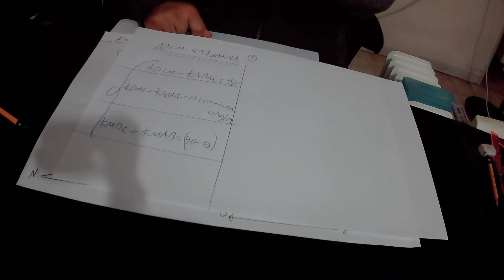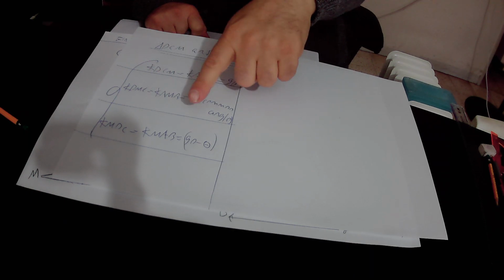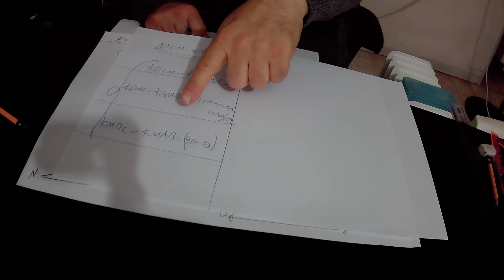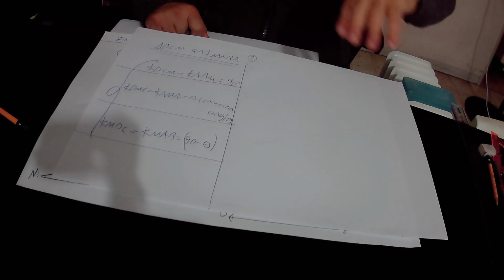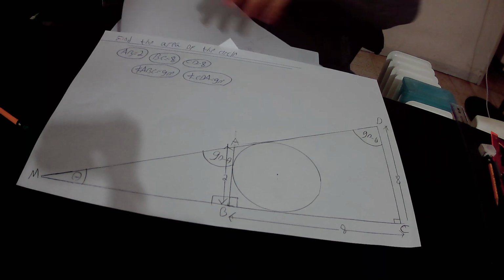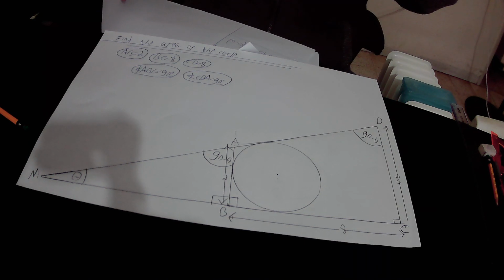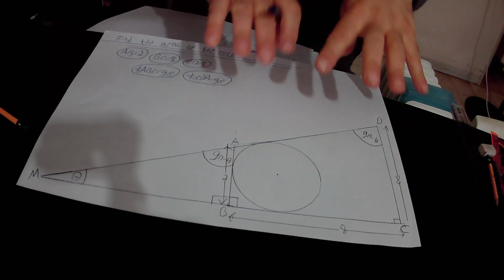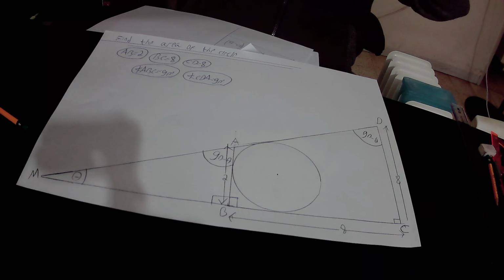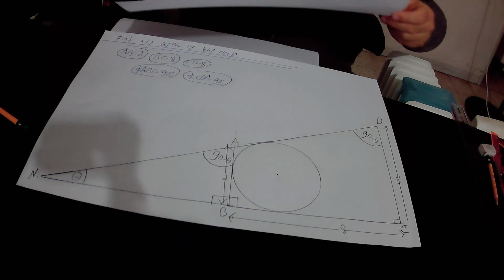Angle MDC in the right triangle DCM equals angle MAB in the right small triangle MBA. They are both equal to 90 degrees minus theta, therefore they are equal to each other. So we actually proved that all the three angles in the right triangle DCM are correspondingly equal to all the three angles in the right small triangle MBA. Therefore those two right triangles are similar to each other according to the angle similarity rule. So I write it down.